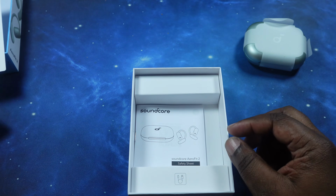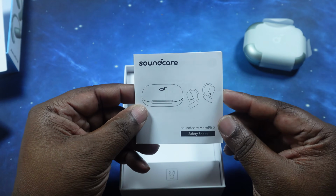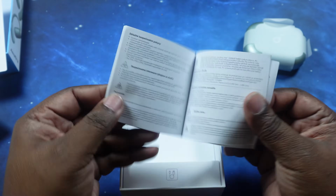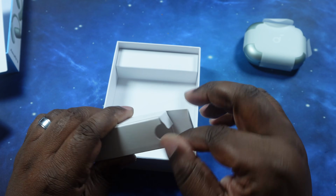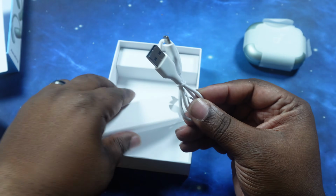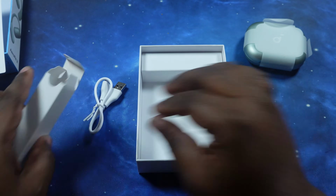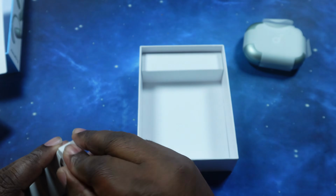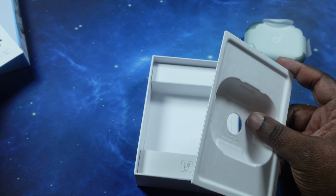Let's see, we got the filler here. And inside here, we have our safety sheets and everything, safety guide. And of course, we've got our USB-A to USB-C charging cable. Very small. Okay, so that's what we have in the box. Let's go ahead and put this back together, and we can take a look at the case and earbuds.